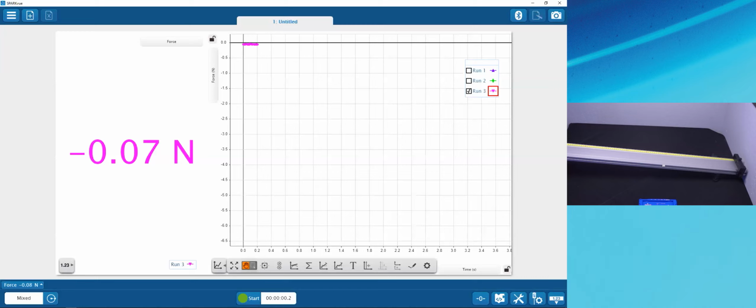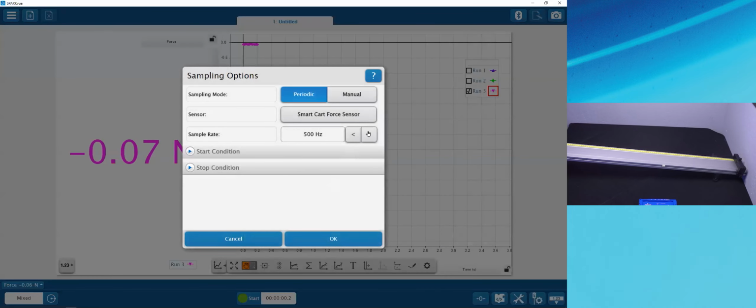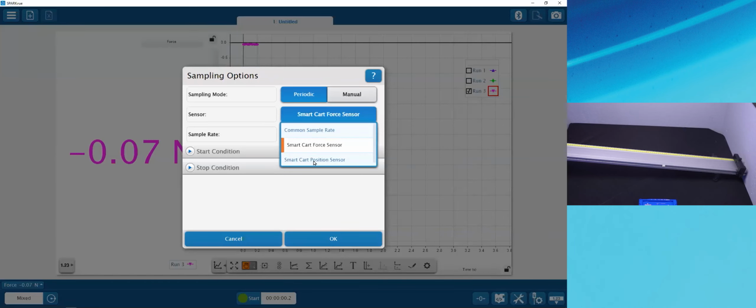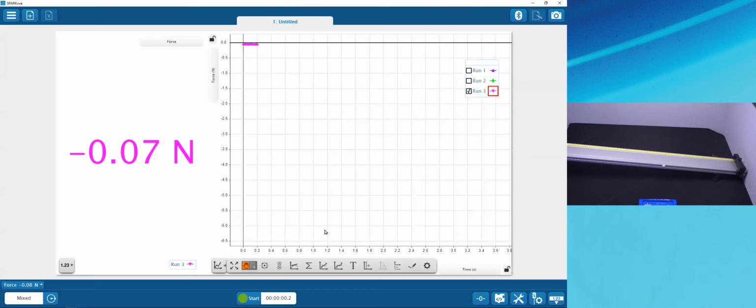So now I go over here and I can see that the force sensor can actually go even faster because I've turned off measurements I don't need. So I might say for position, maybe that's not going to change so fast. So maybe 50 hertz, and I'm going to leave force at a kilohertz. So that's 1,000 samples every second. Let's see if that solves our problem of not getting many data points during the collision.